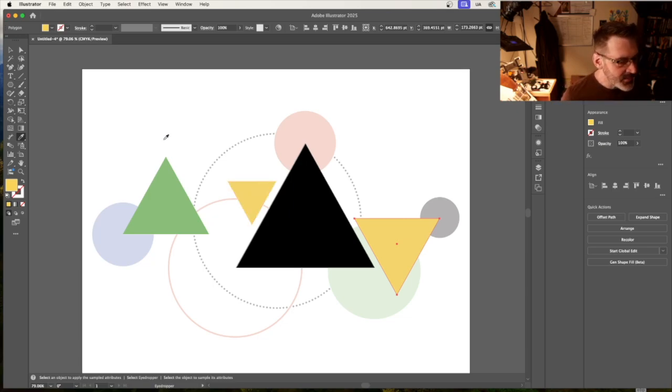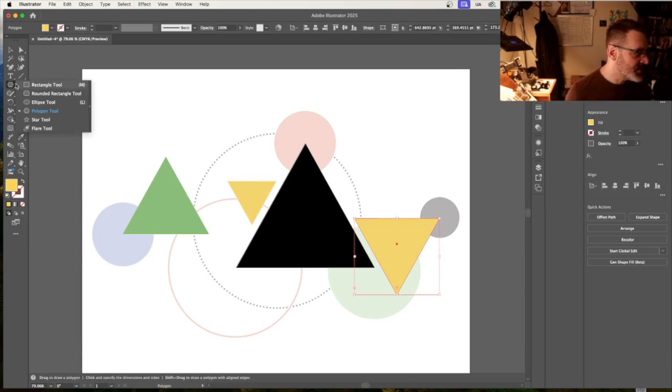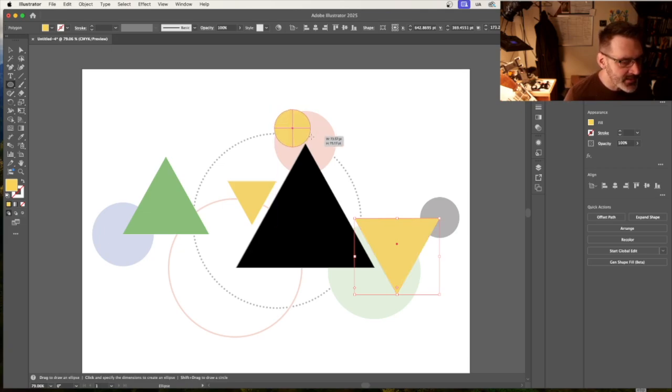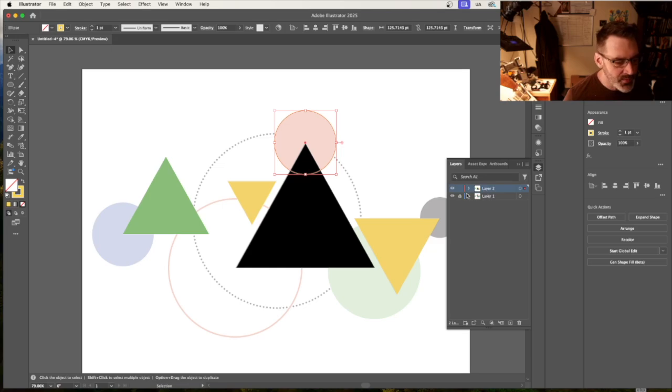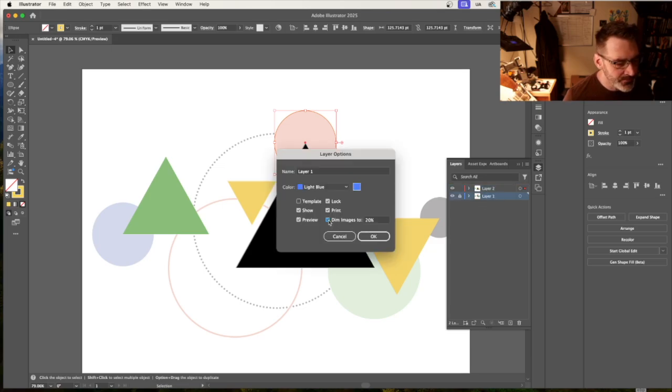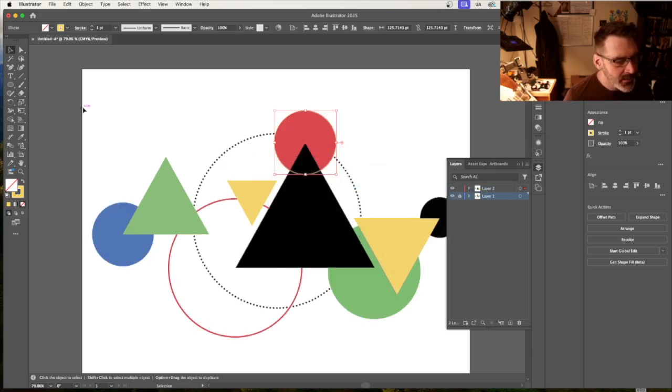Okay, now I'm dealing with circles. So I'm going to change my shape tool to an ellipse tool, and I'm going to try to get this red circle first. So once again, I need to switch it from fill to stroke so that I can see what I'm doing when I'm trying to match it up. Oh, that's actually pretty good. I'm going to undim once again, and I'm going to use my eyedropper tool to get the red happening.